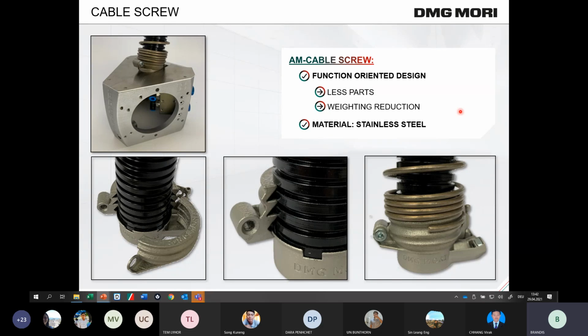This part is printed in stainless steel. You can see here part number 1 at the bottom, and this is part number 2, which is printed with a printed hinge. So it consists of 2 parts, printed together, so you're not able to disassemble them.